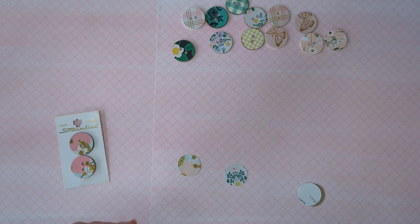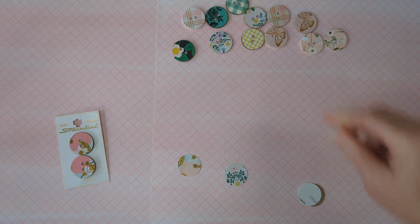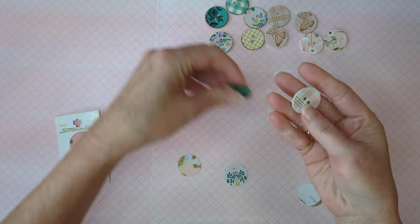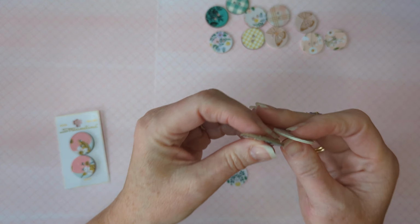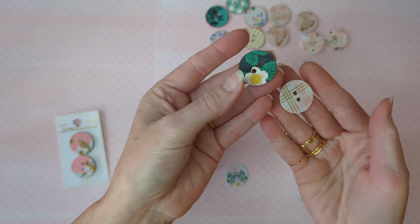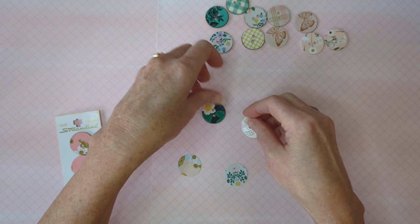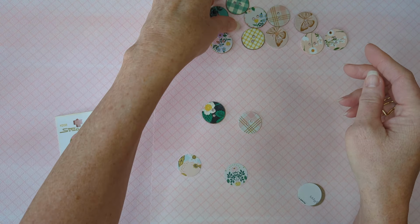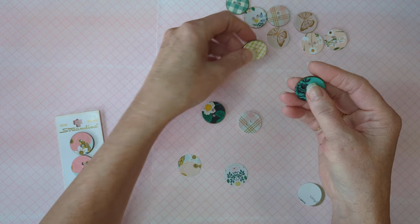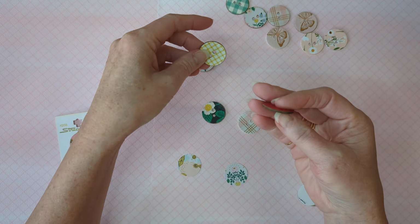So I've done some with white paper. Let's see if I can show you the difference. And then I've done some with the brown paper, so you can see the difference. And it's just whatever you prefer. I think I like the brown, and they really look like a wooden button. I have some wooden buttons that have cute things printed on them, but they're not as cute as this.